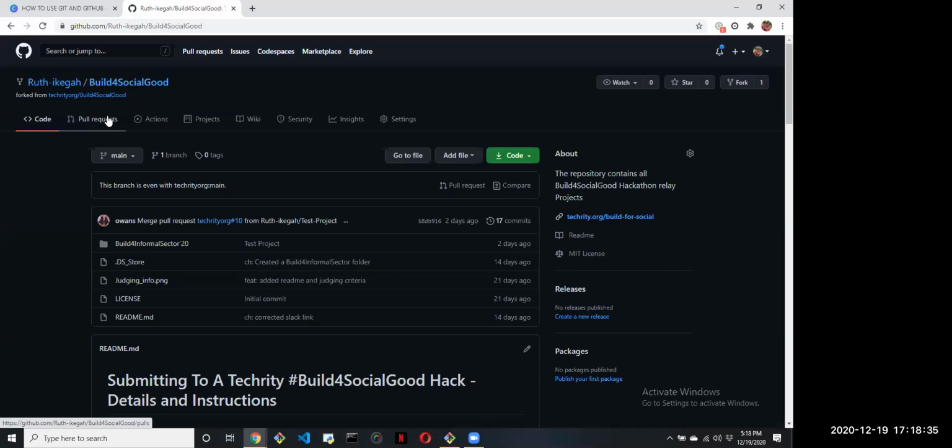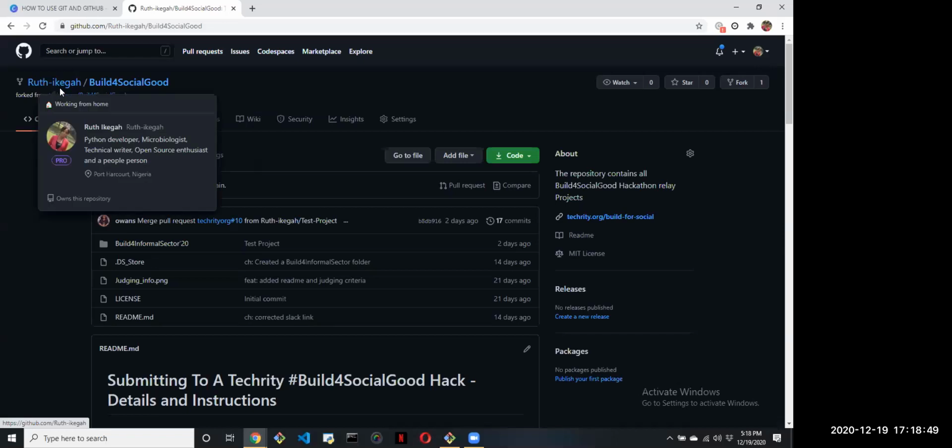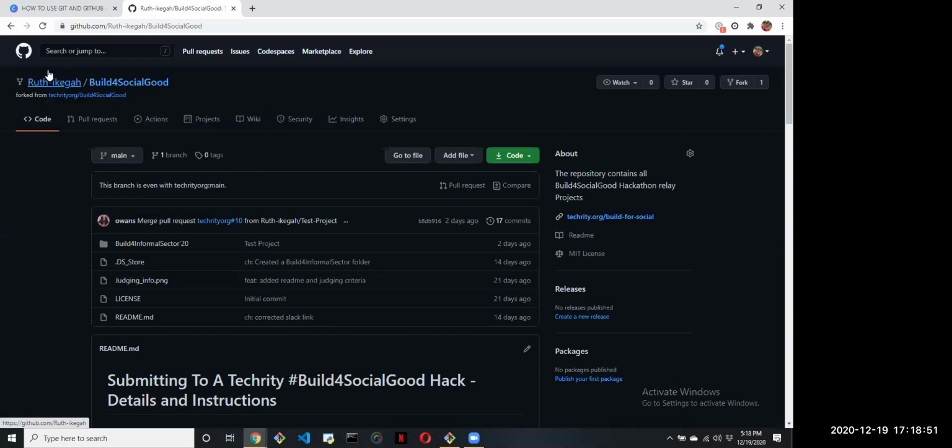You have to have, there's this etiquette, I think. You have to have your own copy of the repository. So you can see that I have successfully forked this repository, you can see that the name here changed, right? So now the next thing is clone. You have to clone this project to your local system, right?